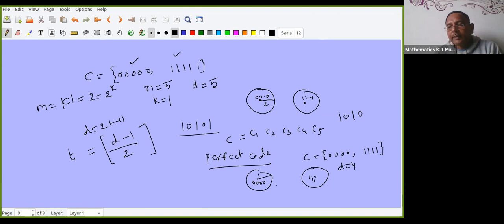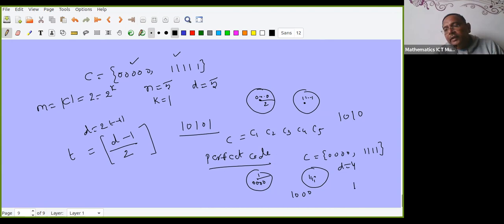Okay, if one error happens, then easily you can correct it, right? For example, if I receive this, then I can correct it to 0, 0, 0, 0. Or 0, 1, 0, 0, I can correct it to 0, 0, 0 only. If only one 1 is there, then I will map it to this. This is inside the circle, right?